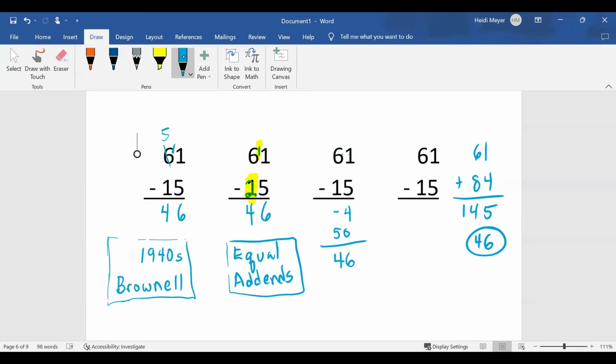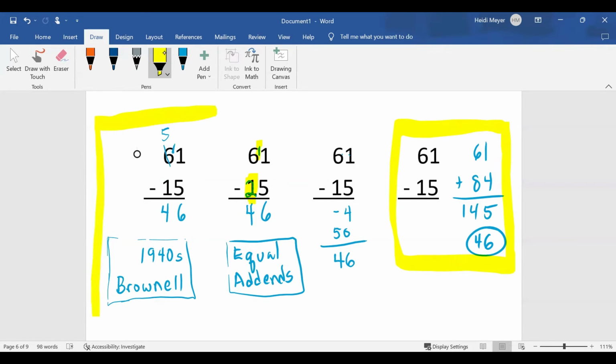So what we're talking about here is, why would anyone use this method? Well, there are lots of different ways of carrying out subtraction. So the thing is, most of us, if we grew up in the US within the last 80 years, we're taught this method over on the left. And when we see that, we think that is subtraction. But what that is actually one method for doing subtraction. So I've presented 4 methods here, and there are other methods as well. So the thing is, there's lots of methods to choose from.